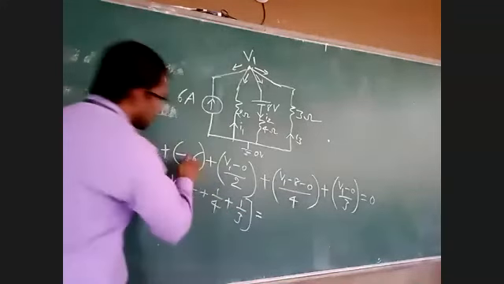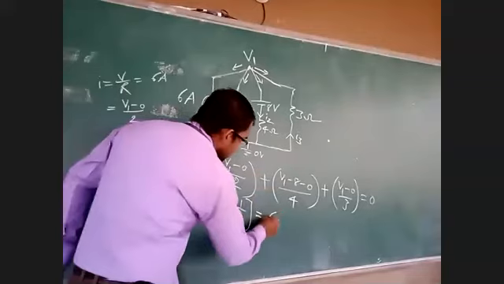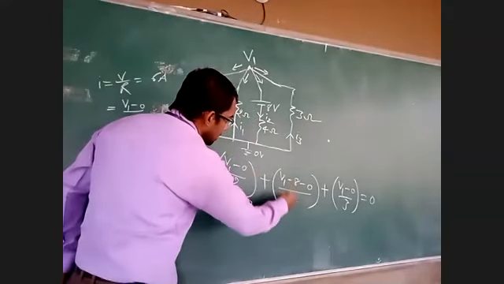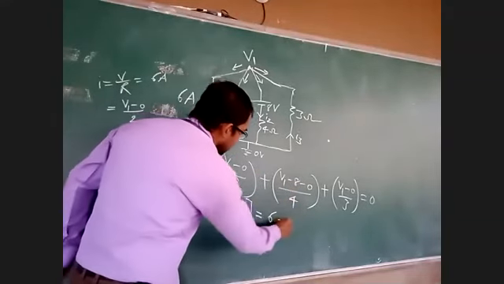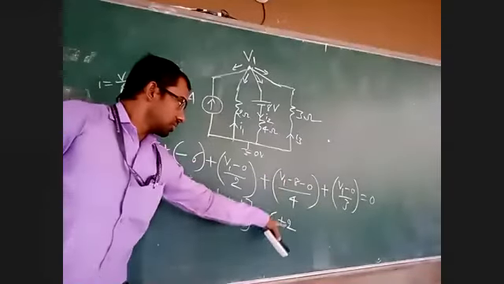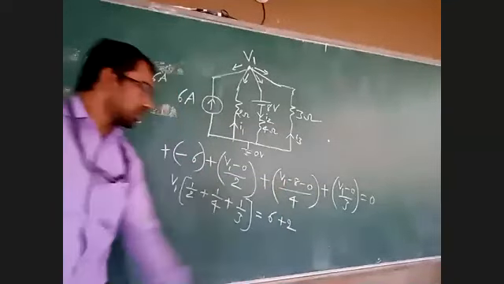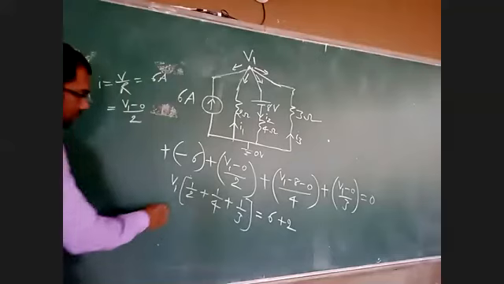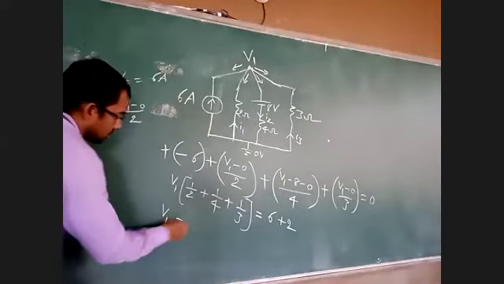That is equal to 6 comes to this side, plus 6. 8 by 4 minus 8 by 4 is minus 2. If it comes to that side, it is plus 2. 8 by 4 is 2. Minus 2 comes to that side, plus 2. From this, you will get V1.